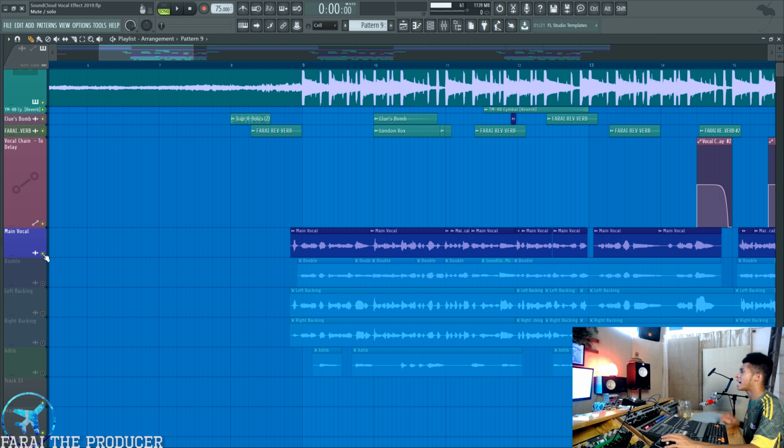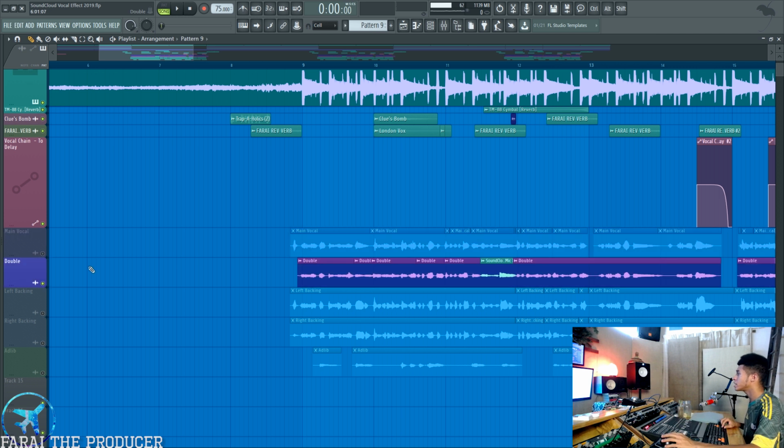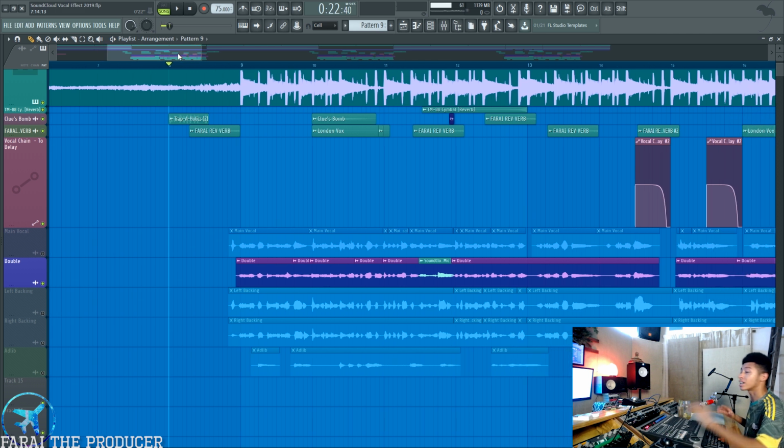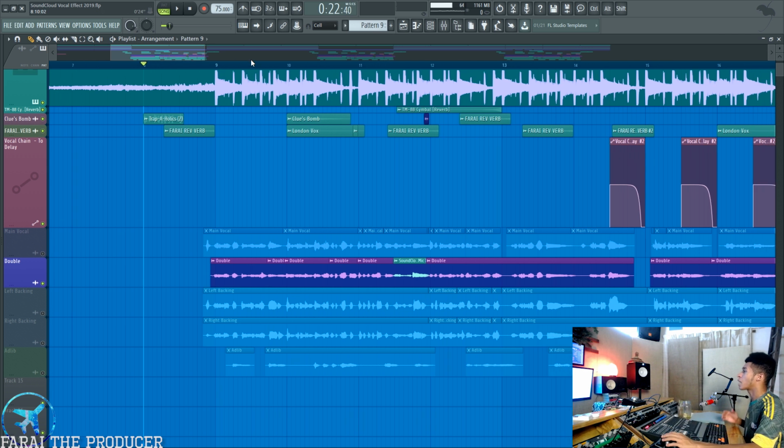But what I like is to add extra vocal layers. Especially on the choruses, you want to be adding those kinds of things just to fill up the song. You can have your verse, which is kind of quiet, and then your chorus or your bridge section, which spreads and opens up sonically. So I've got this double right here, which I really like the sound of, and what I do is counter melody it with the original vocal lines, so you'll hear the differences right here.